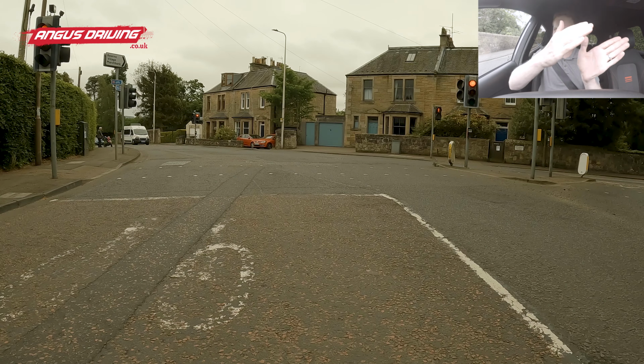So I'll go forwards, but then imagine where the road goes, it curves round. So just curve round slightly. I can now see down there, so I'm going to stop here. Now, if these cars were going past me that way, they could get past, and people could get past on my left to head to Edinburgh. I'm happy that it's clear now, so off I go. There is space on that traffic light on the other side. There is space for a green arrow, so if that came on, you're okay to turn.